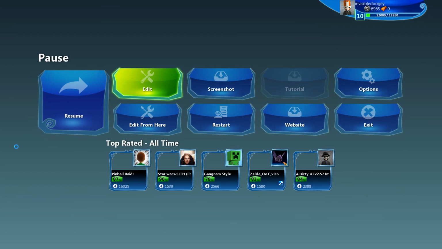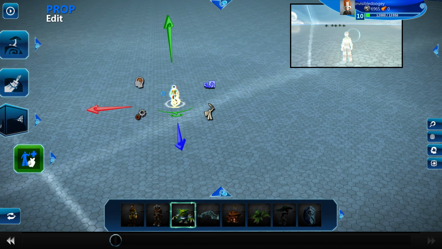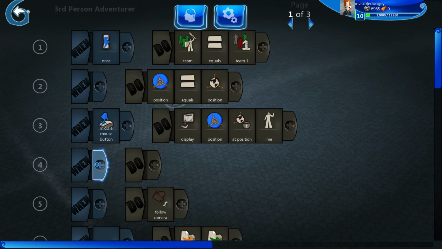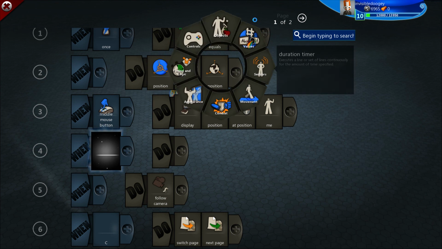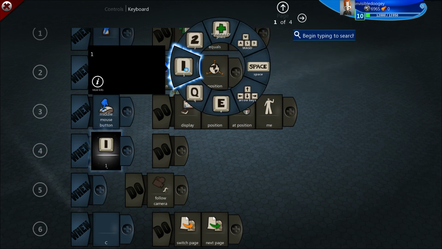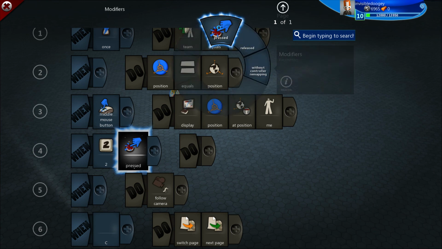But let's just say, for instance, you wrote that down and you want something to happen at that position. So let's do, how about, when you press the number 2, let's do pressed.